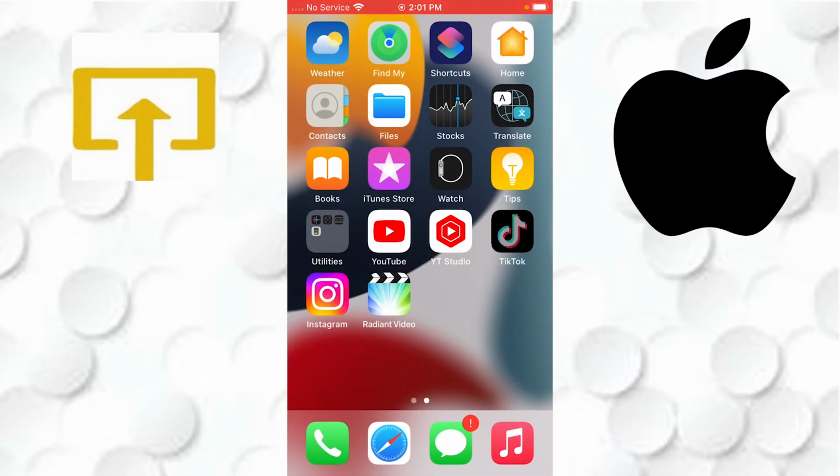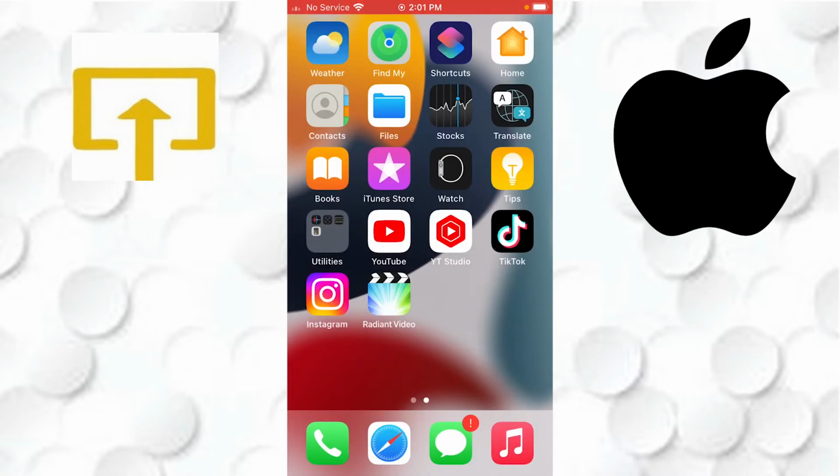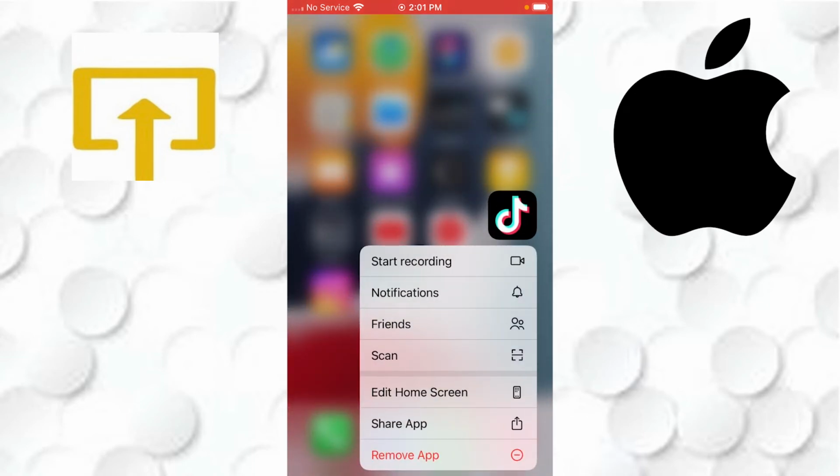Tap and hold it for a second and this kind of pop-up will appear, and you will be able to remove your app from over here. You can see on the bottom of the screen there is the remove app option. Or let's go back, when you tap, all these apps start wiggling until you hold it.